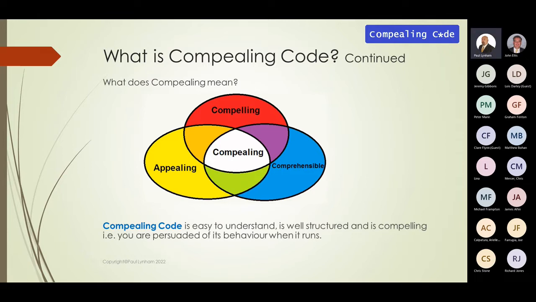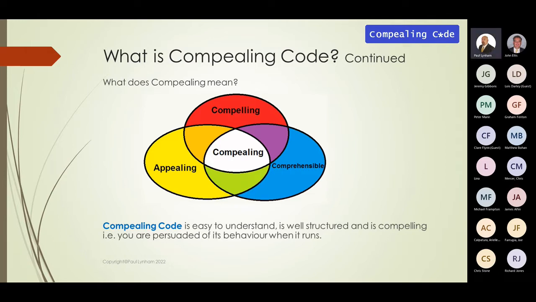So looking at the comprehensible part of it, again, as I said, with the other model, you'll have different levels of comprehensibility. But one of your goals should be to get this code as readable as possible, and you'd like it to be as readable as English prose. So it reads as if you're reading a passage in a newspaper, whatever. You understand it.